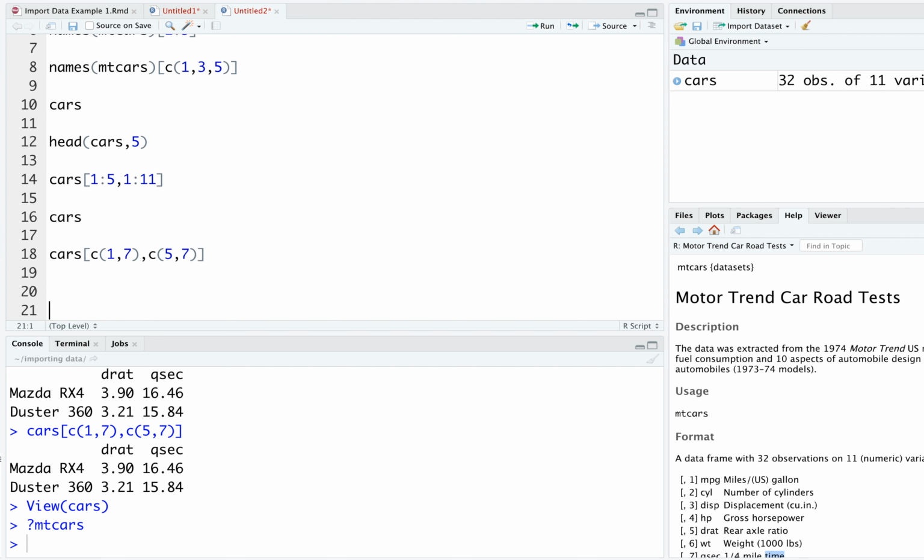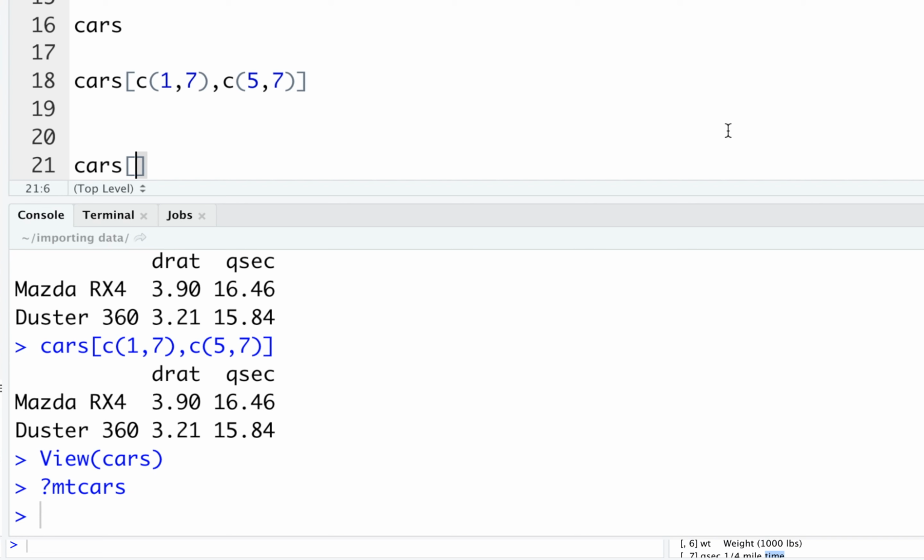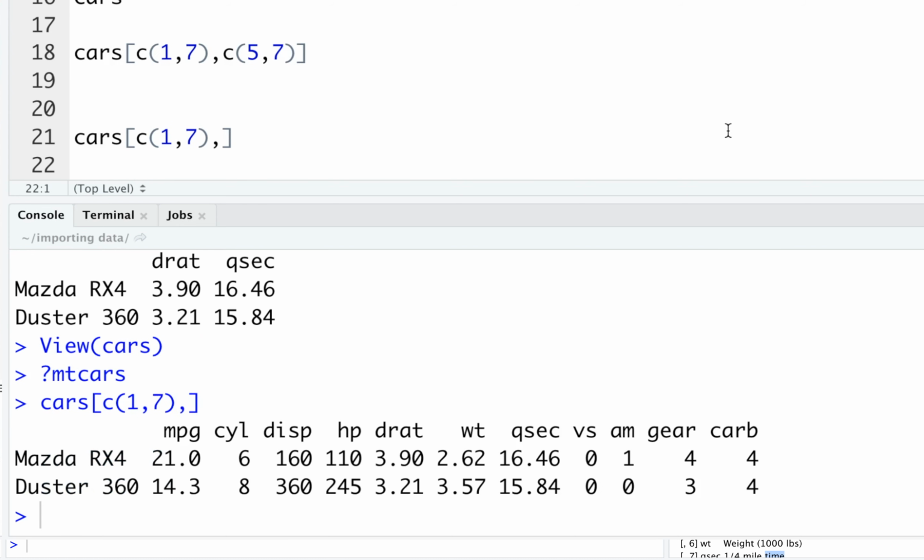Let's say you wanted everything but rows 1 and 7. In that case, let's do cars, and let's do everything but rows 1 and 7, like I said, and we want all the columns, comma. First, let me show you 1 and 7 only. There we go, 1 and 7 only.